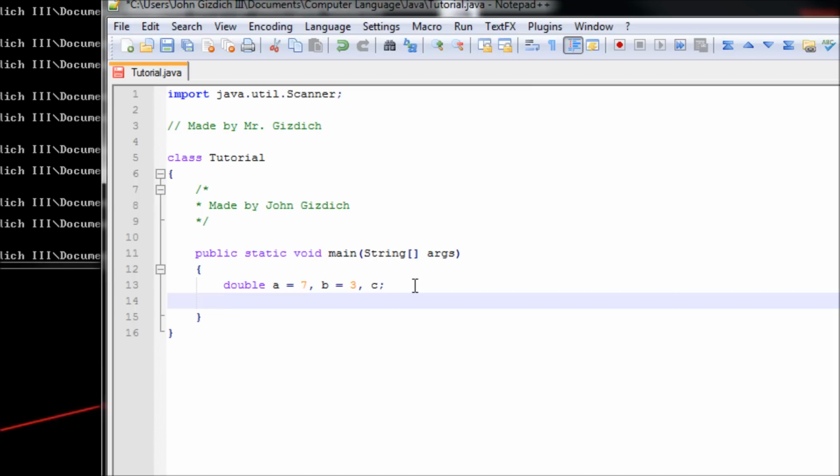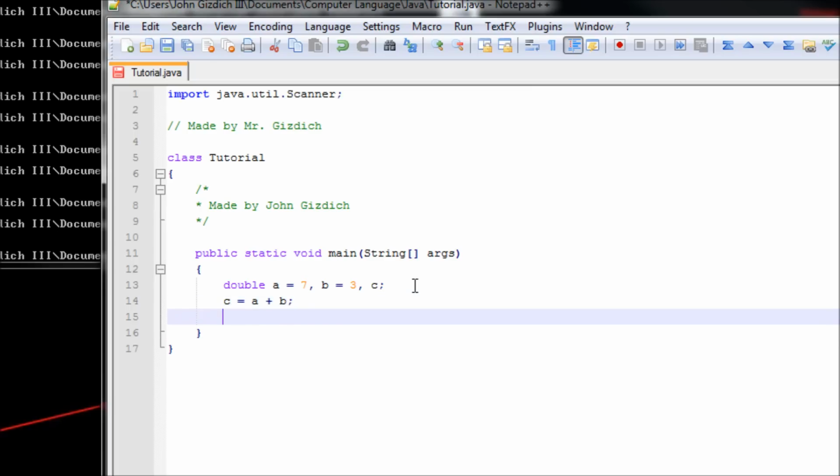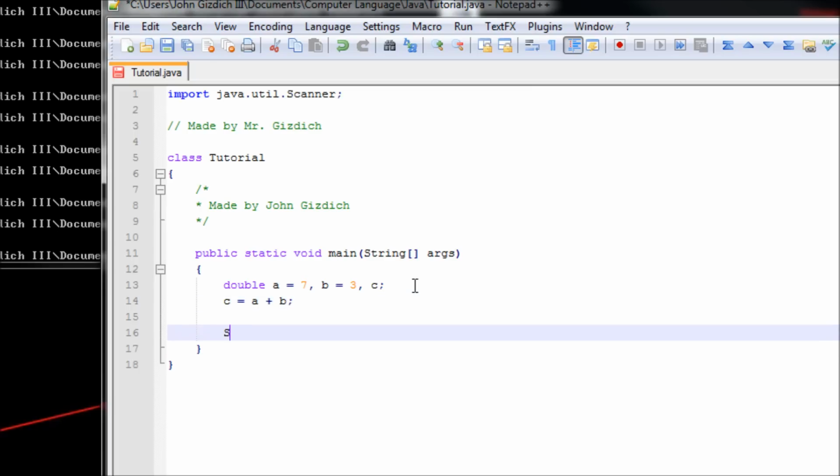You could either do this, c equals a plus b, or you could do this right here, system dot out print line. You could do this right here, a plus b, and you'll get your answer.